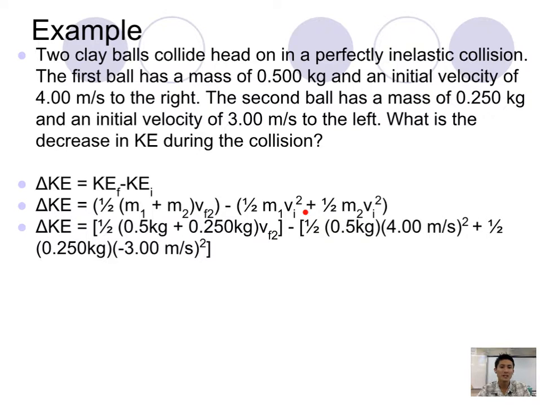So if we plug in our numbers here, and sorry it doesn't all fit on one line, let's continue down here. But we find that we don't really know what our final velocity is when they stick together. Because of that, we can't actually figure out our change in KE because we have two unknown variables. So this is a two-step problem. We're going to have to find that final velocity first, using what we figured out from the last problem.